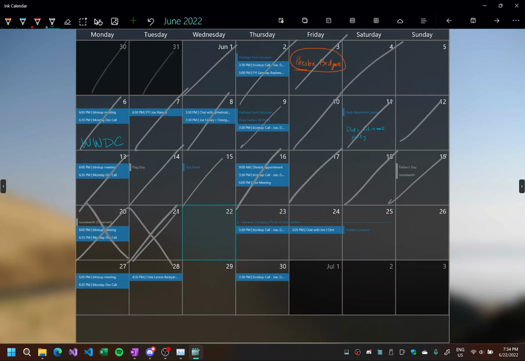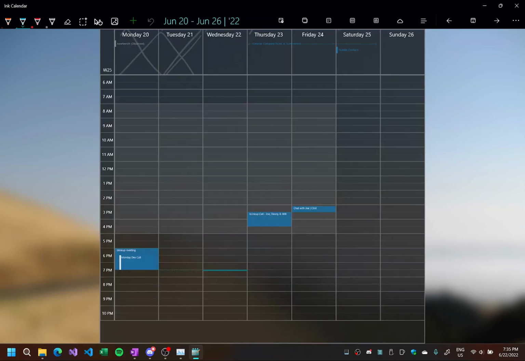It's flexible. But even then, you can double tap and you get a week view, so you can see what your ink is doing up here, but also you can see your day by day schedules, and maybe you want to block off time and be like, oh, this is my focus time. It's great. You can do that however you want, and then you can copy that on every day.